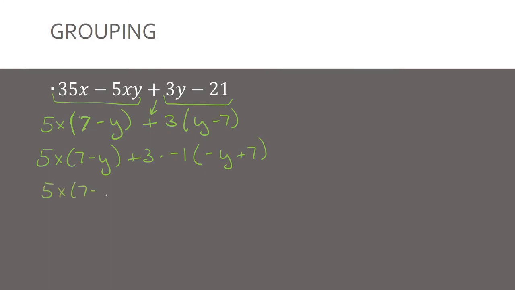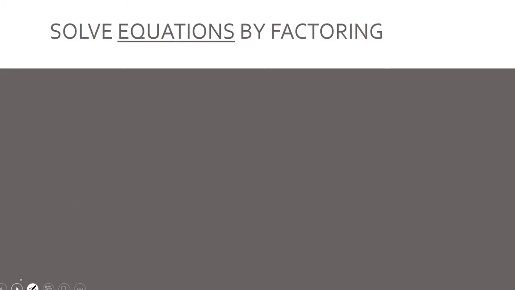Now, if I rewrite, 3 times negative 1 is minus 3, and if I switch the order of these two, now I have my identical factors. Again, the outside monomials are grouped into one binomial, and the common factor is written by itself. So there's the grouping. Again, get this down, look through these a couple of times, see what I'm doing, try and work on the process in your head, and we'll work together in class. Okay, now we're going to move to equations.